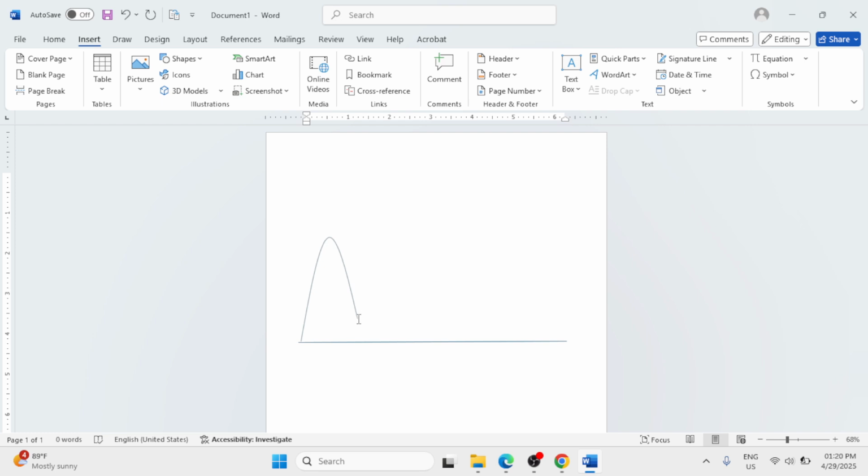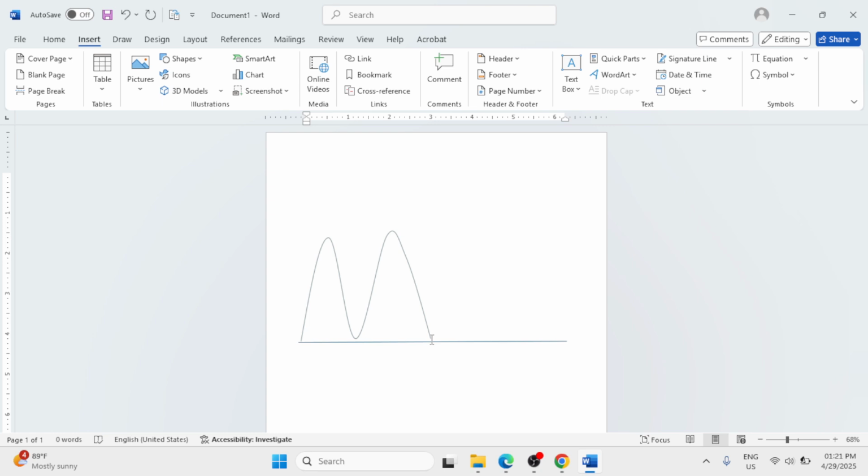Now, if I am not going to press the left click, we cannot form another curved line. Okay, so we need to press the left click up to the tip of the line, and then we can create another curved line. Okay, as you can see. And if I'm not going to press the left click, obviously we cannot do another curved line. So we need to press the left click of our mouse at the turning point, and then it will form a curved line.